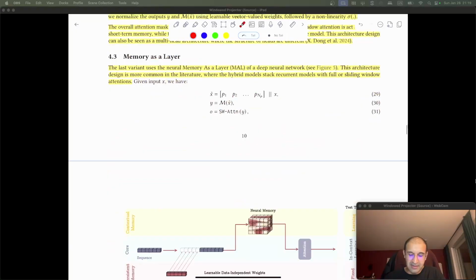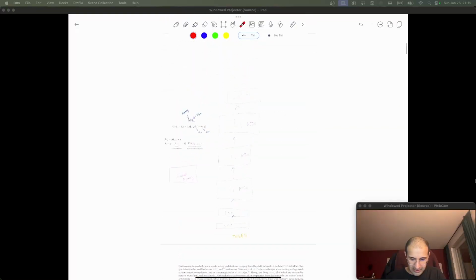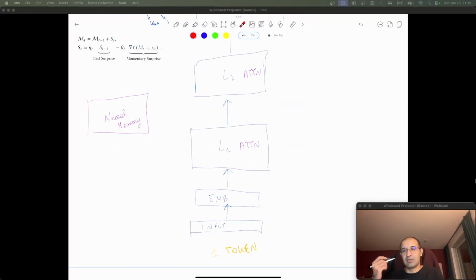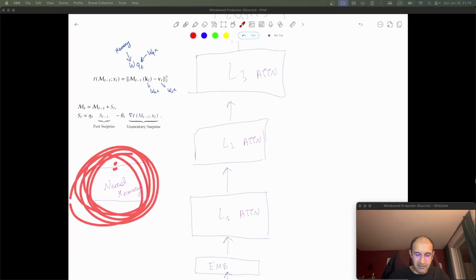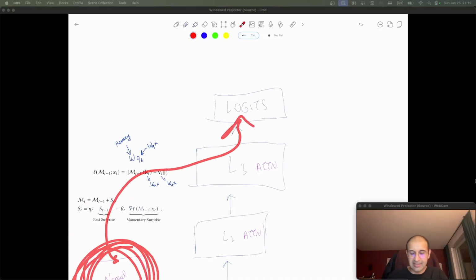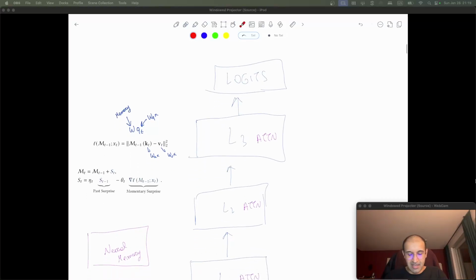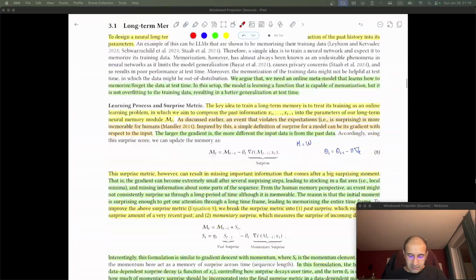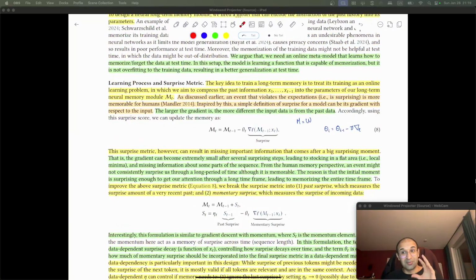Or you can use the memory as a module without any attention, which means you skip all this part. So you take your input, which could be 1 token, 1 million tokens, whatever. You update the memory continuously, take the compressed version of the memory and feed it directly to the linear layer that will produce the logits. This is what they refer to as memory as layer. Honestly, you can create 1 million variants of this architecture. The point is not how you use it, the point is how it works. So I want to punctualize how it works.